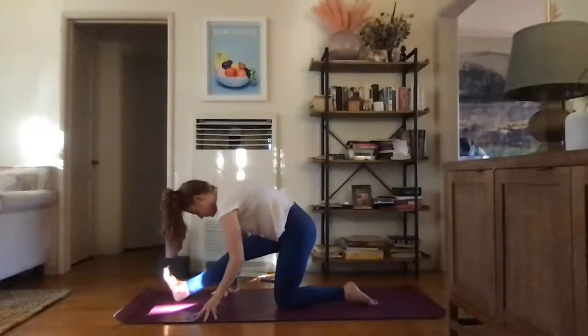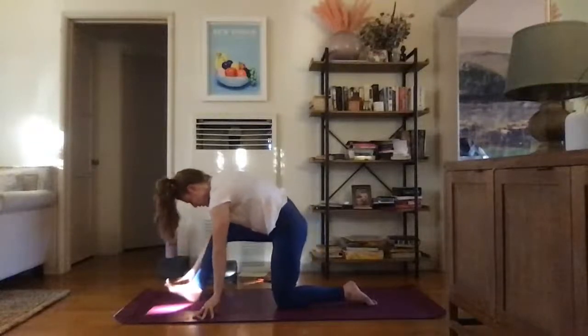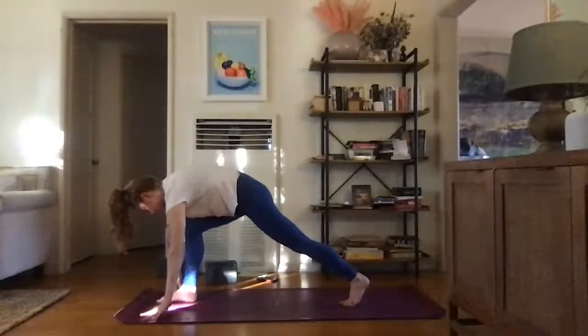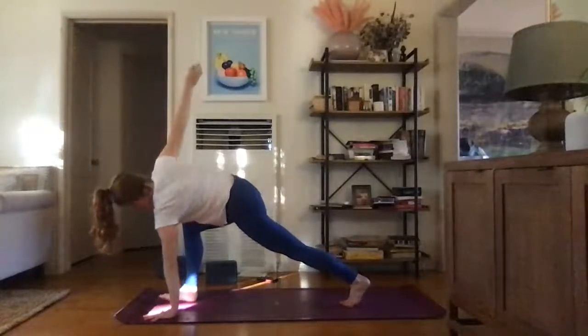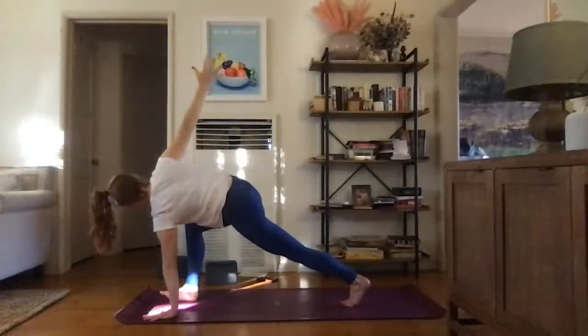Full breath. Low lunge, crawl forward, tuck your back toes, lift your back knee. Inhale, twist, send your right hand high. You can always keep your left knee grounded here. Pull your belly in, work to stack your shoulders one on top of the other.